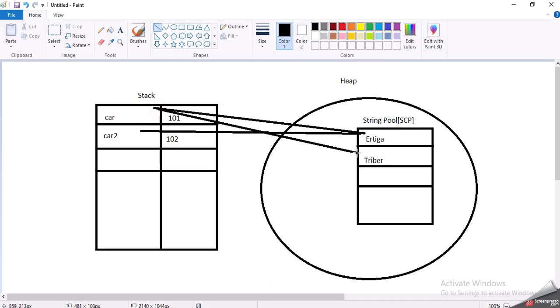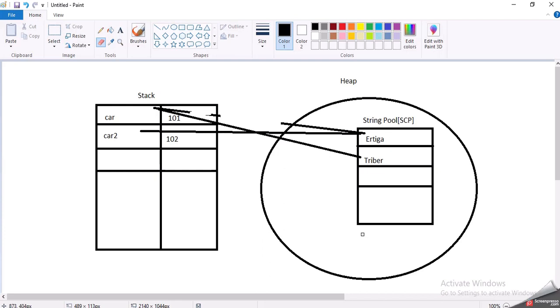So this car will now be pointing to Triber. It will not point to this Ertiga anymore. But it's not like my Ertiga got changed. Even if this car2 I'm assigning to some other new string value, it's not like my Ertiga will be changed. My Ertiga will remain in my memory.